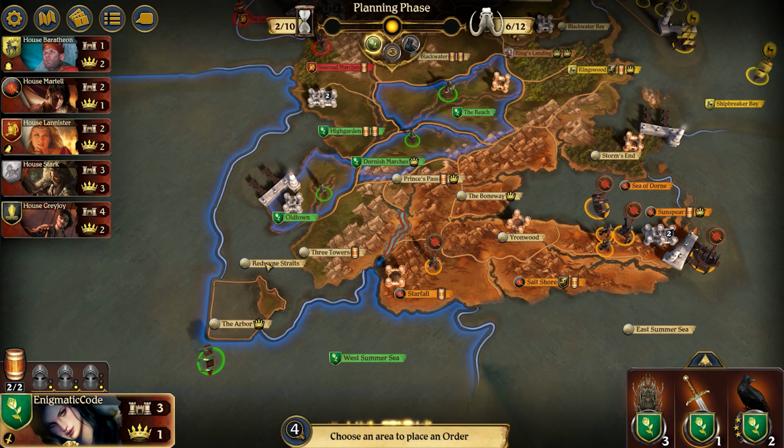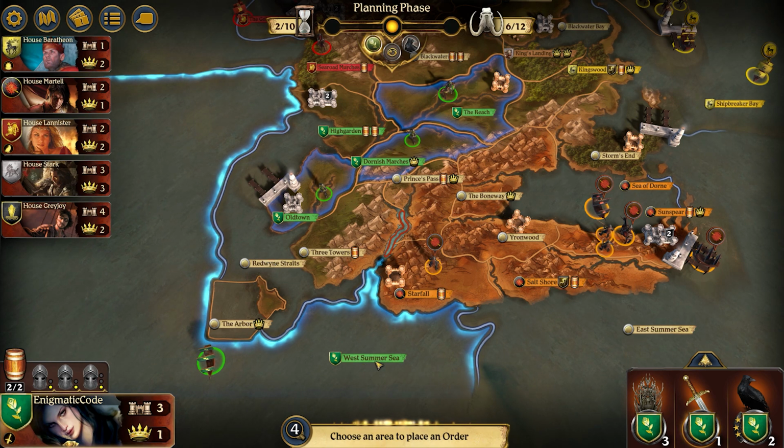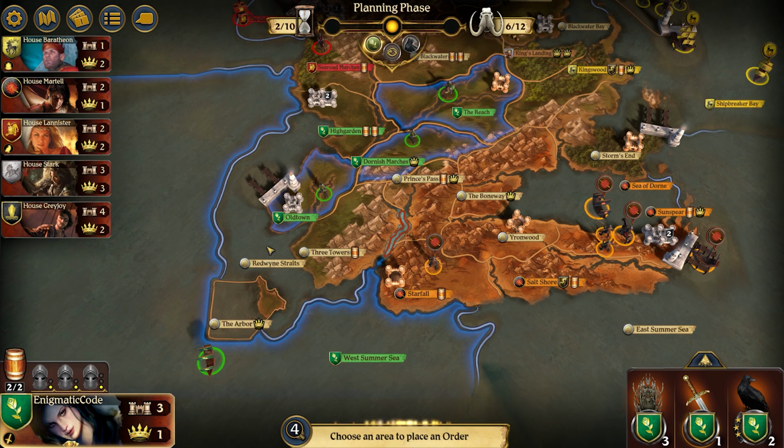So moving on to key areas of defense, Redwyne Straits are very important because the support here can help you defend Highgarden, although this sea area is typically less critical than many of the other houses. The West Summer Sea is a key area to defend because you don't want anyone coming in and raiding the Redwyne Straits, which will leave your capital vulnerable to attack.